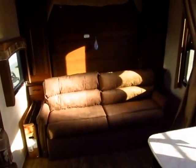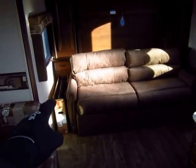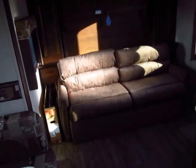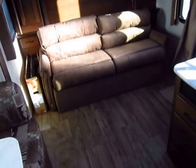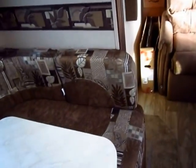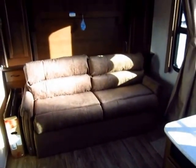Up here in the front area, this box you see down here is your television — that's an option we include on basically all of our Whitehawks. We have Jayco ship it loose in the box so you're the first people to touch it and take it home. The color scheme we're looking at here is called Coffee, but again that can change depending on the trailer you're looking at — always make sure the pictures look the way you want them to look.